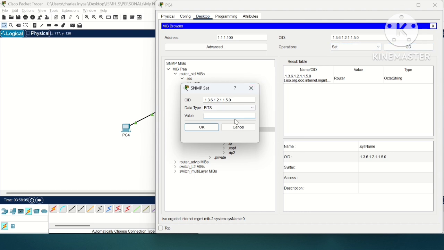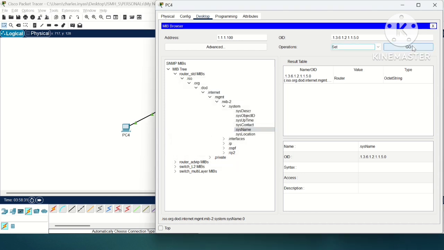Just select set, you will get this window, and then you have to select the data type. You are going to change the host name, which is right now router. So you are going to change it to your desired host name. For that, octet string needs to be used as the data type. And then you can give your own string, let's say JSON something. Then click OK. Go. So now the router has been connected. The SNMP response has been sent from the router stating that its name has been changed.